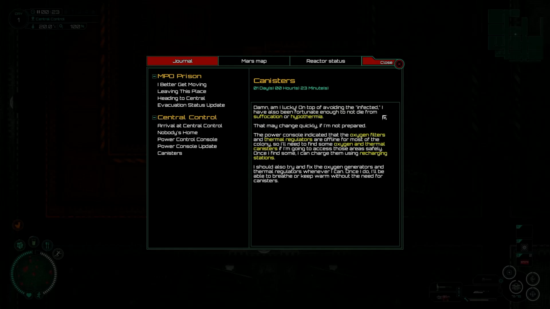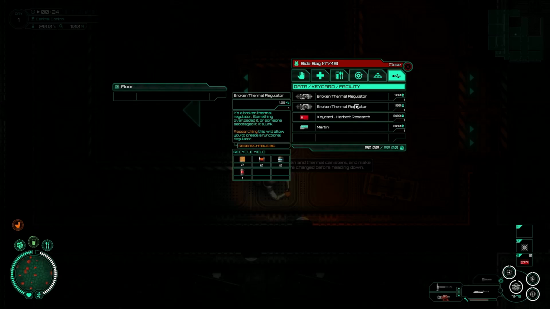On top of avoiding the infected, I have also been fortunate enough to not die from suffocation or hypothermia. This may change quickly if I'm not prepared. The power console indicated that the oxygen filters and thermal regulators are offline for the most of the colony, so I'll need to find some oxygen and thermal canisters if I'm going to access those areas safely. Once I find some, I can change them using recharging stations. I should also try to fix the oxygen generators and thermal regulators whenever I can. Once I do, I'll be able to breathe or keep... Okay, so how do I fix these things?